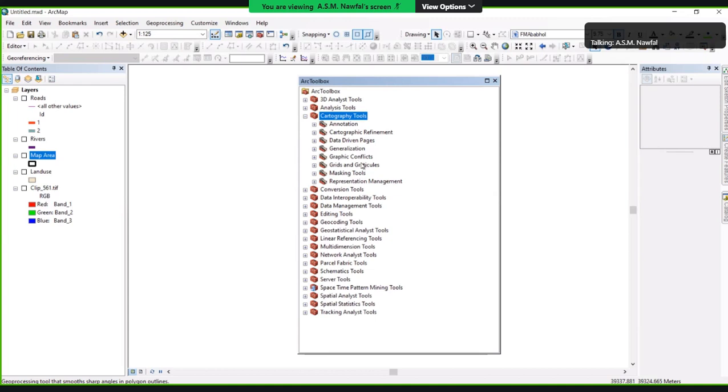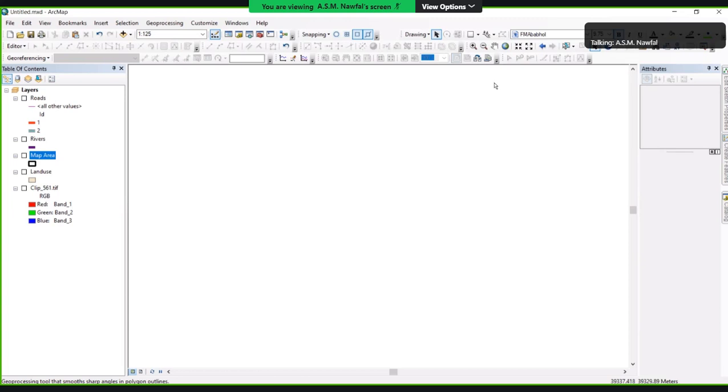But at least the cartographic tools, this much: data-driven pages, generalization, graphic conflicts, grids and graticules, masking tools, representation management. Only this much you can use as cartographic tools. Don't forget.